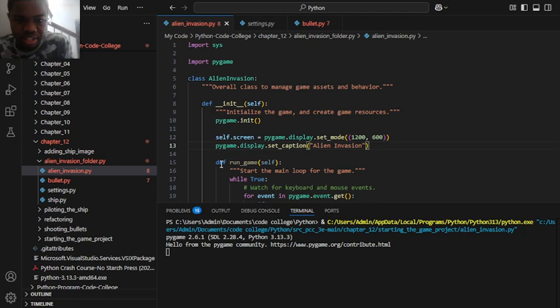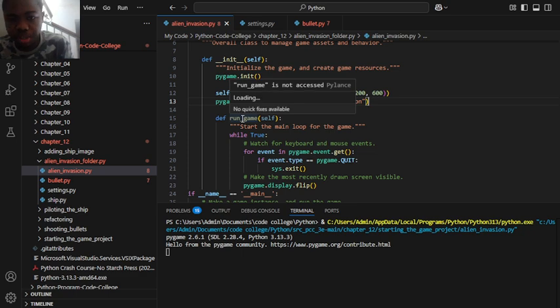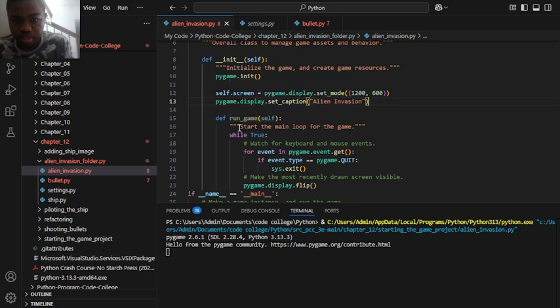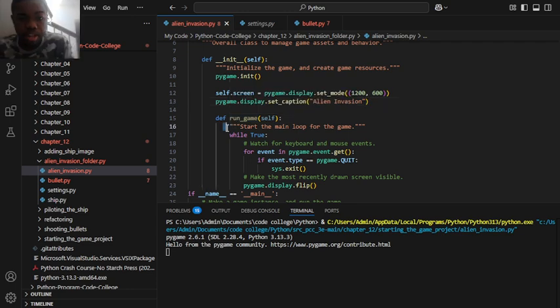So method, which is going to be running the game, right? Then there's going to be the comments. Then it's going to be the while loop, which is going to be true. Then our for loop.